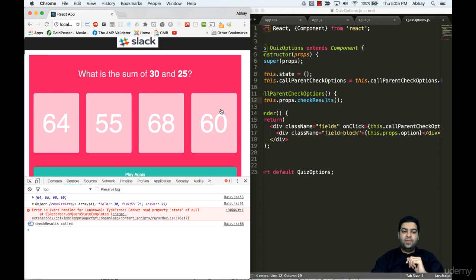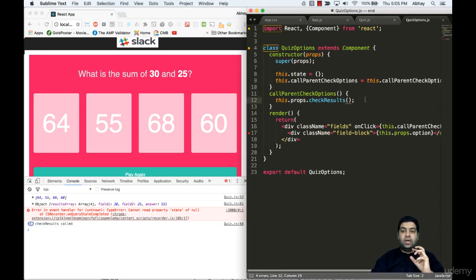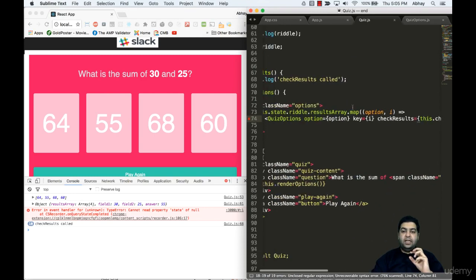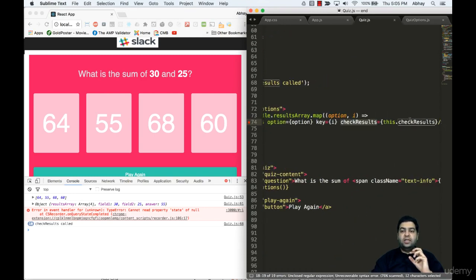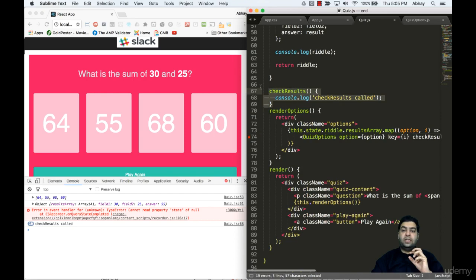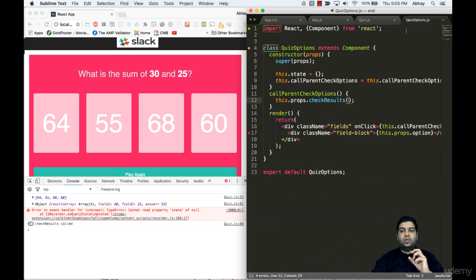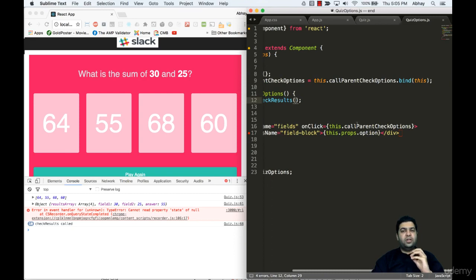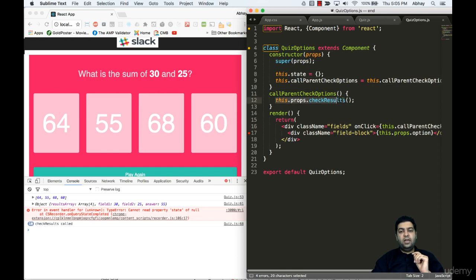Easy, right? Now we've got it to work. The way it is working is, in the quiz options you call a check results. The check results method or function is in the parent. When you go to the child quiz options, you will also call another function which just calls the parent function. So you have a function call and internally you make the call out here. Make sure you pass the brackets correctly, otherwise it will not work. And the reason I did all that was to show you that even I have made mistakes, in fact plenty of times. So make sure you know when to pass in the function call versus when to just pass in the function name.